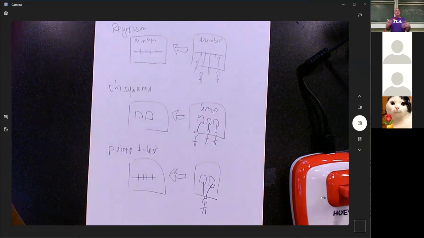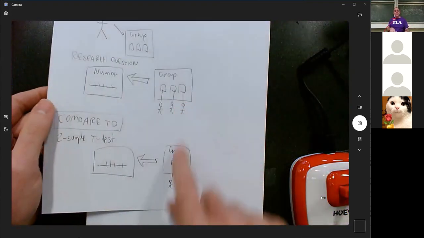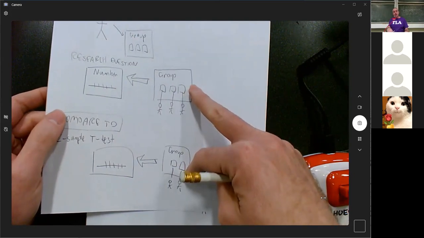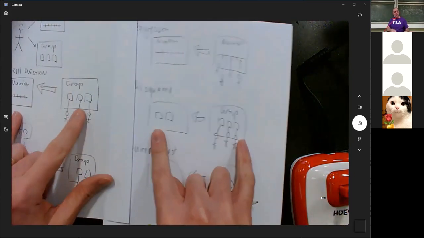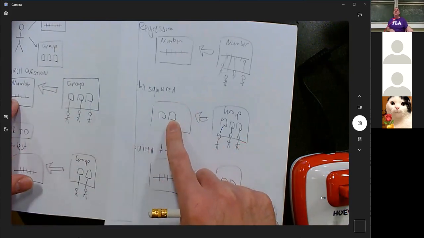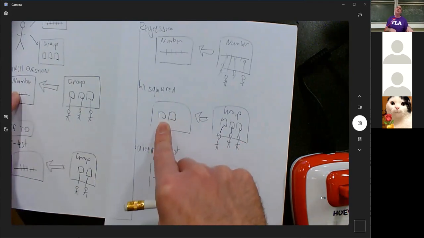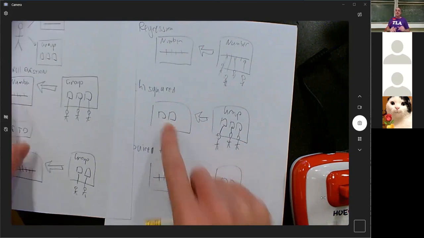One useful thing about trying to figure out what situations to use different tests in is to compare these pictures about what variables are measured and which ones go with which people, to see how they're similar and how they're different. So I can see that ANOVA is very similar to the t-test. The only thing that's different is the number of groups. And it's very similar to the chi-squared test. The difference is that the chi-squared has a category as the outcome and the ANOVA has a number as the outcome. Sorry, categorical variable and quantitative variable. Sorry, I should use the real terminologies.